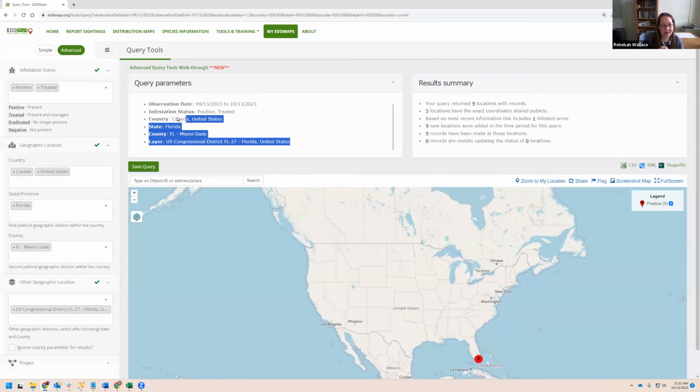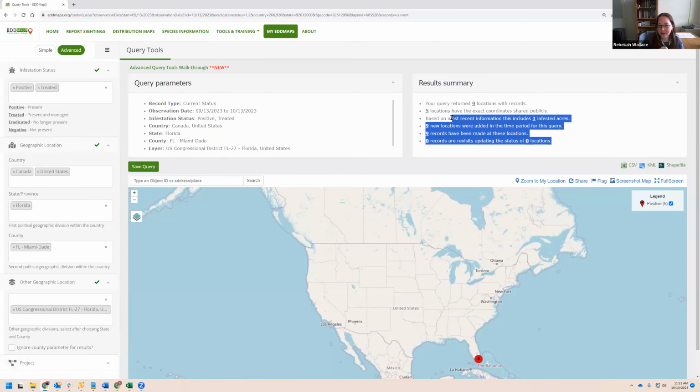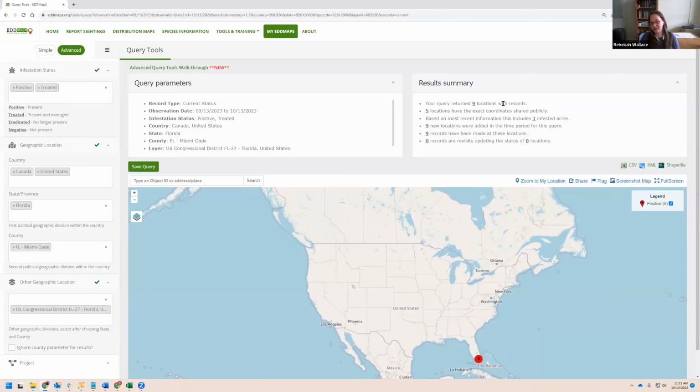Again, I've mentioned a couple times now, these are the query parameters and the results summary. So that tells you there are nine locations. A location is a unique concept of the species at a location. There are five locations with exact coordinates, so that's why the five shows up there rather than nine.